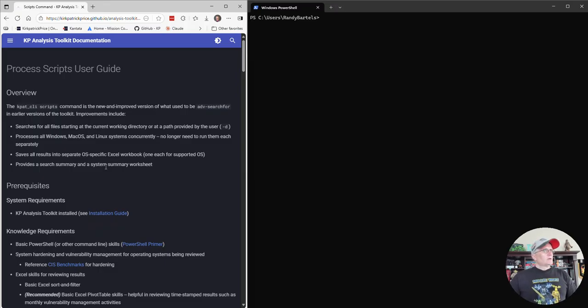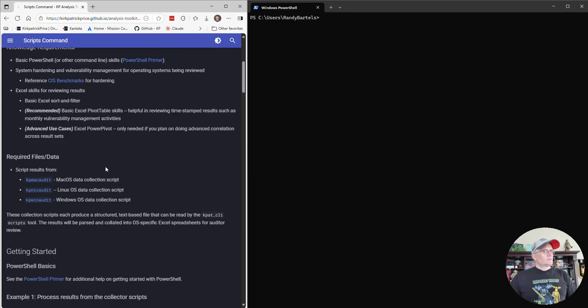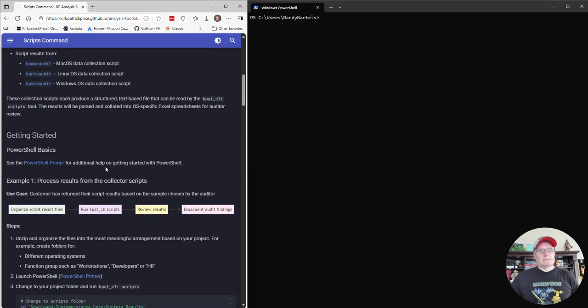Okay, so the general process that we're going to follow here is we're going to first organize some script results. We got them back where we collected them. If you're a security analyst using this tool internally in your own environment, you're going to get the results, and then you're going to organize them in some meaningful way. You might put them into some folders named by production web servers, production database servers, or different user groups, accounting versus HR versus database administrators, something. You're going to organize them.